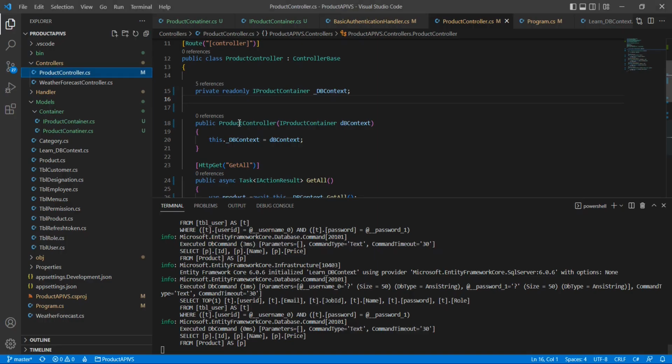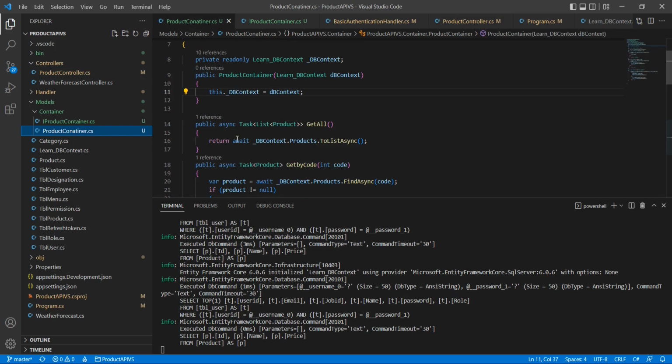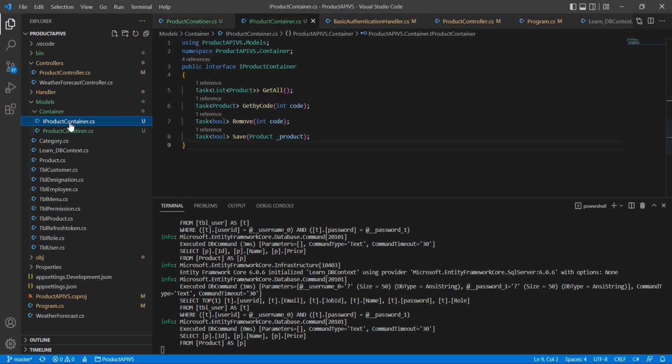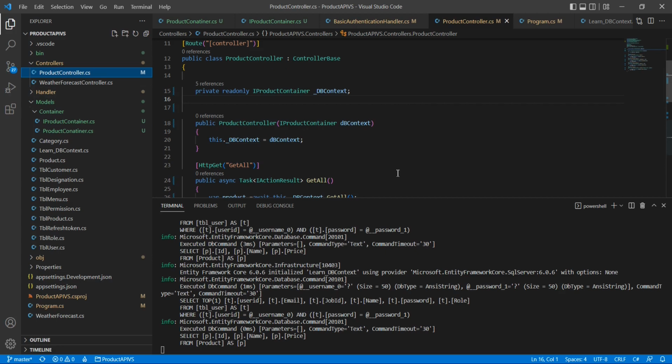Now I'm going to give some short notes. Initially we had all our code in the product controller. For reusability, I moved everything into a separate class, and I also used asynchronous coding practices. Finally, I created one interface. Why? Because if you are implementing dependency injection, you should have an interface. Once that is done, I moved to the controller part.